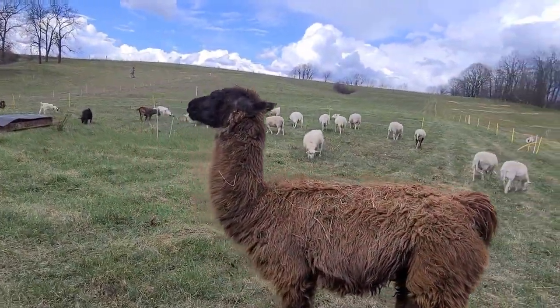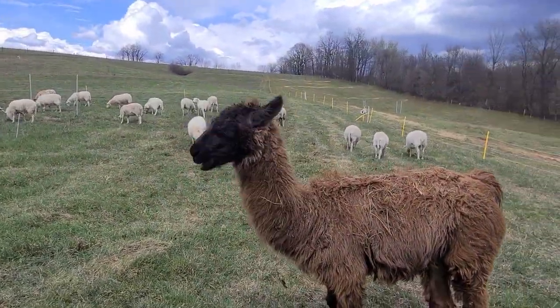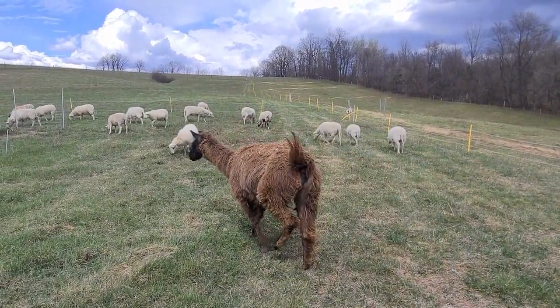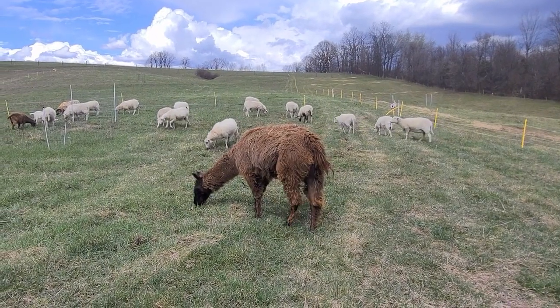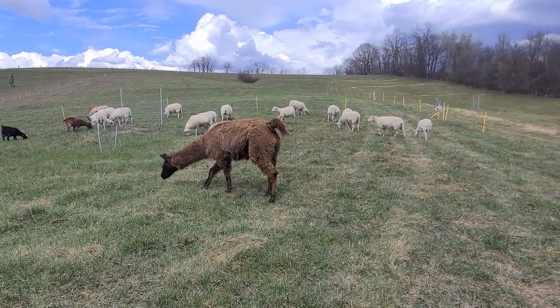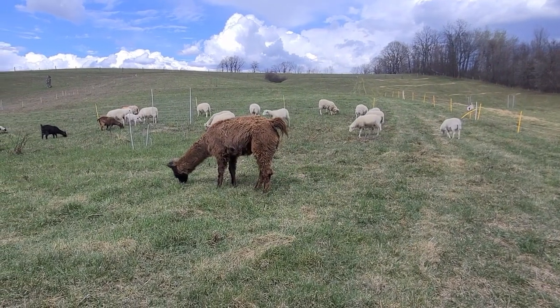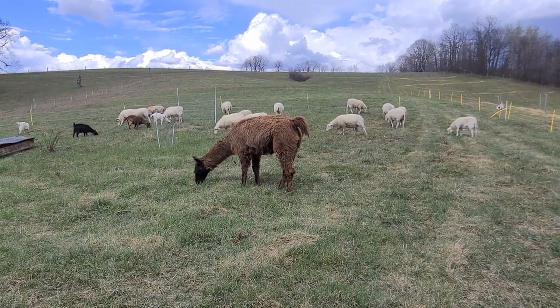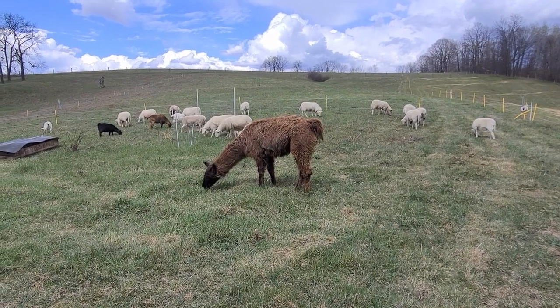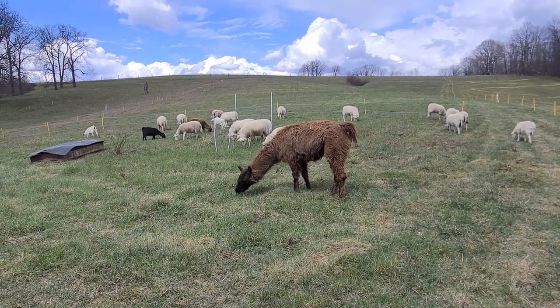Yeah, ears back. I'm not messing with you. Ears back means she's unhappy with you. Ears up means she's in a good mood. So as long as you keep your distance, she's okay. She doesn't spit on us, so that's good. She's just a crotchety old lady.